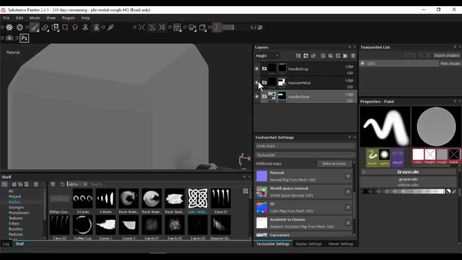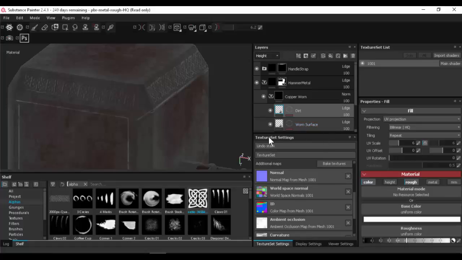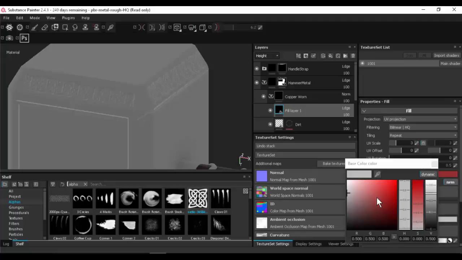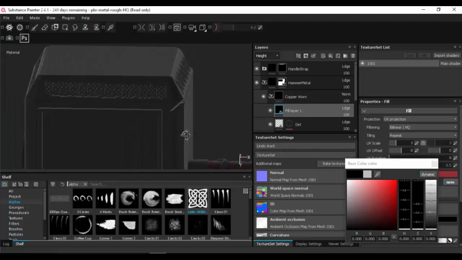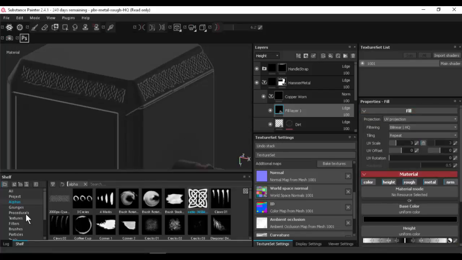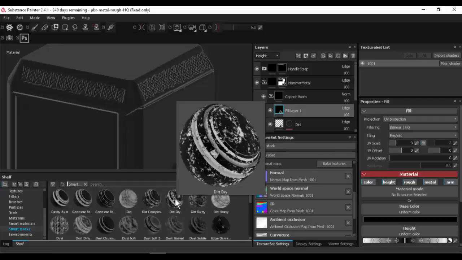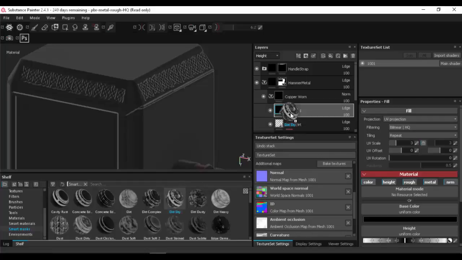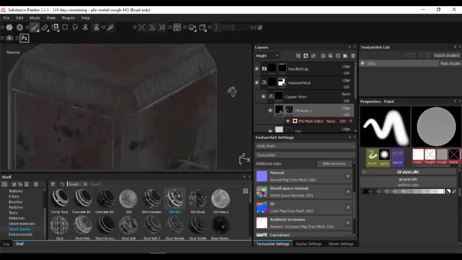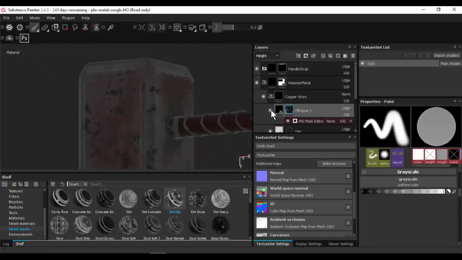I could go into this here, and just for fun, let's go to my new fill layer, color it black. I'm going to go down to smart masks, not material, smart masks. And what this will do is it'll actually use different properties to kind of pull out some detail. So if I went to my dry dirt, drop it on here, and actually pull out some of the dry, dirty areas and give it just another level of detail on top.